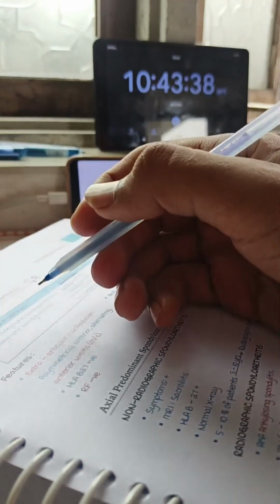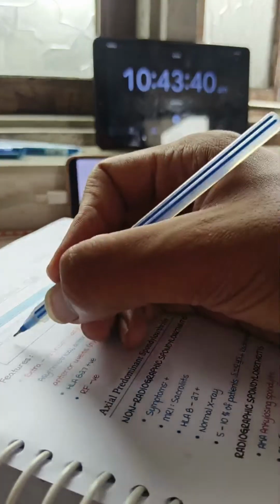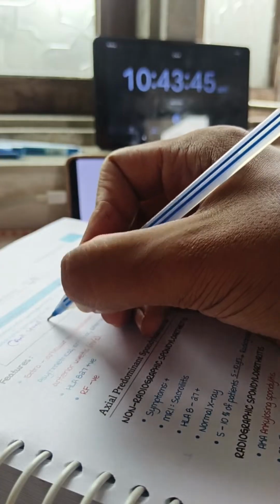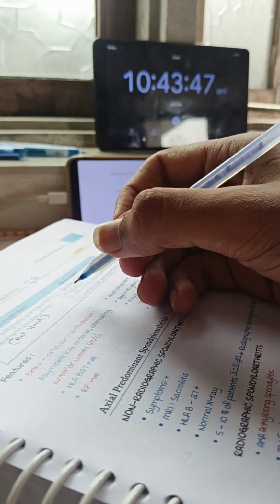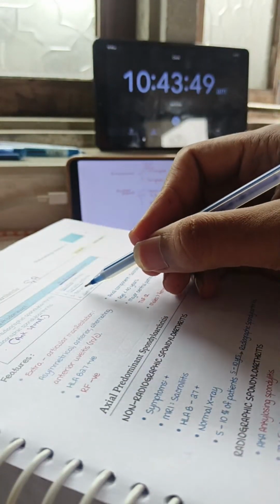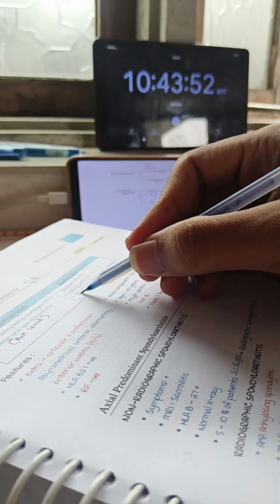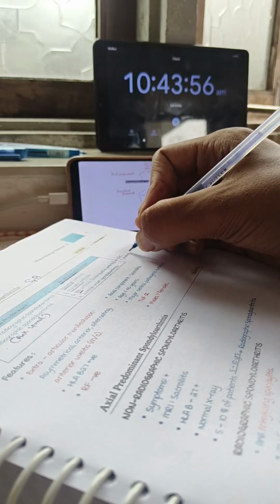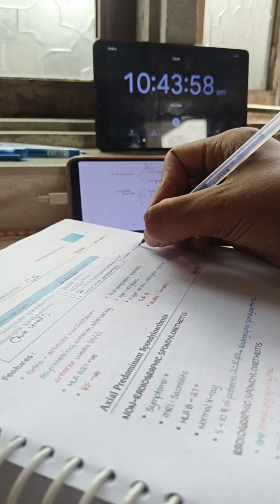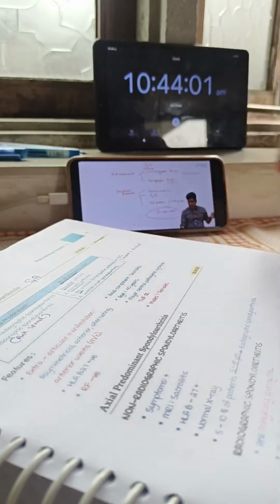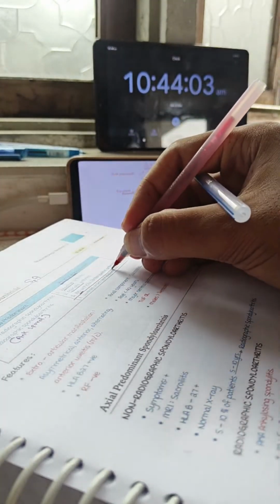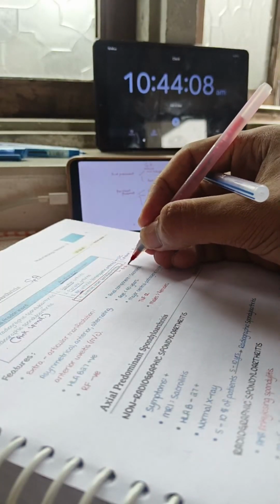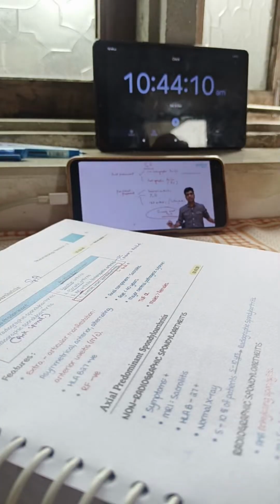Under peripheral predominant, you have reactive arthritis, which was previously called Reiter syndrome. Now we don't call it Reiter syndrome, we call it reactive arthritis. Then psoriatic arthritis, and IBD associated arthritis, that is ulcerative colitis and Crohn's disease associated arthritis, what we call enteropathic arthritis. These are the adult entities. One more entity is juvenile onset SPA, the pediatric entity under this. So these many entities are there under this list.